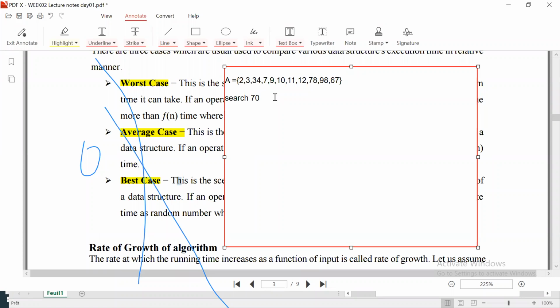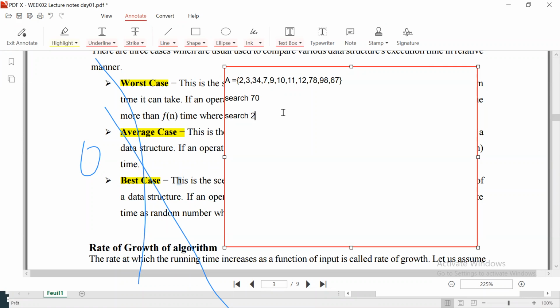Take, for example, if your algorithm is to search for the number 2, what is going to happen? As the algorithm initiates the search, it is going to find 2. That is the first thing the algorithm can do. It enters the loop, and looking here, it finds 2. This algorithm will run at its best case, because it is the least execution that can happen. The least number of instructions are executed, just one search, and it finds 2. So the search for 2 in this case will be a best case scenario for this algorithm.